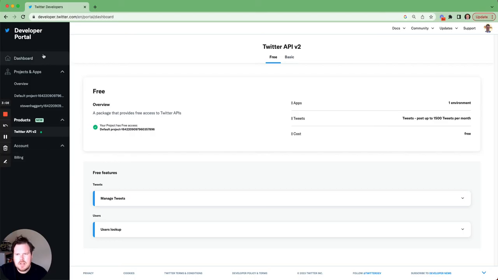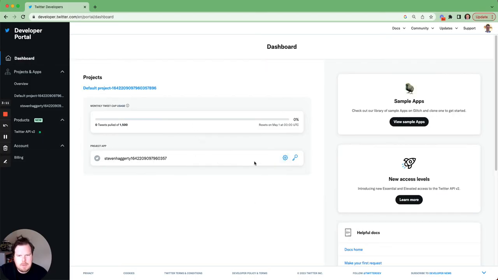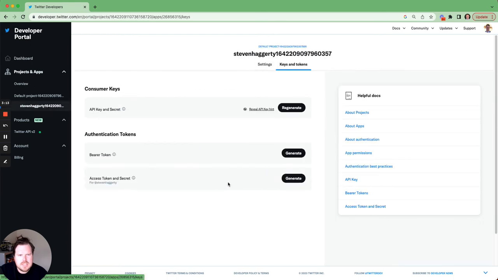So, very nice dashboard. You've got your API key here. Keys and tokens, you can regenerate, obviously I'm not going to show you that, the bearer token, your access tokens, all the good stuff to be able to link into scheduling tools, automation such as Zapier and Make, and allow you to get back on the road for automating your Twitter profile or scheduling your Twitter profile and really start using Twitter for the full potential it can be.